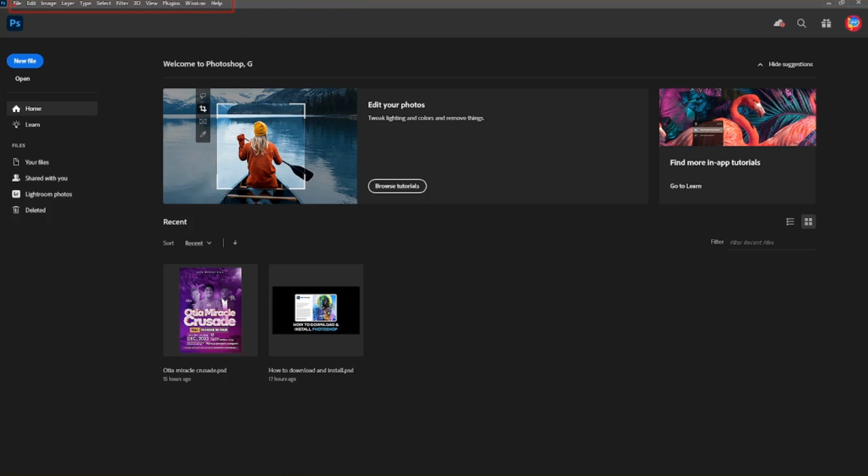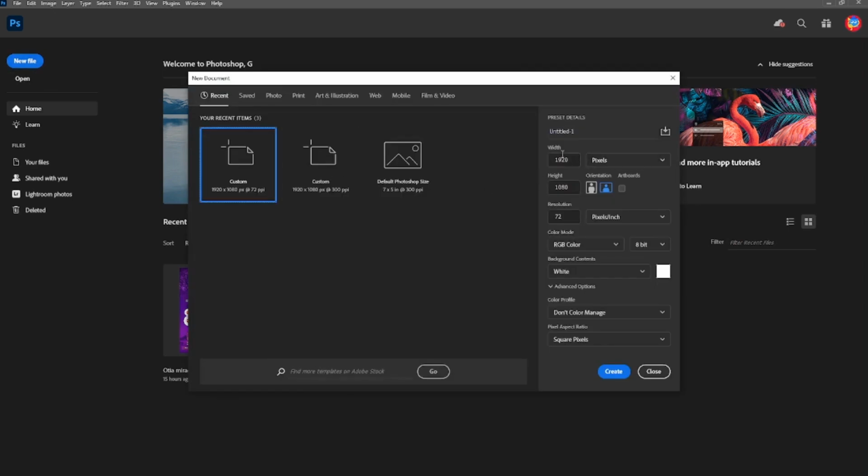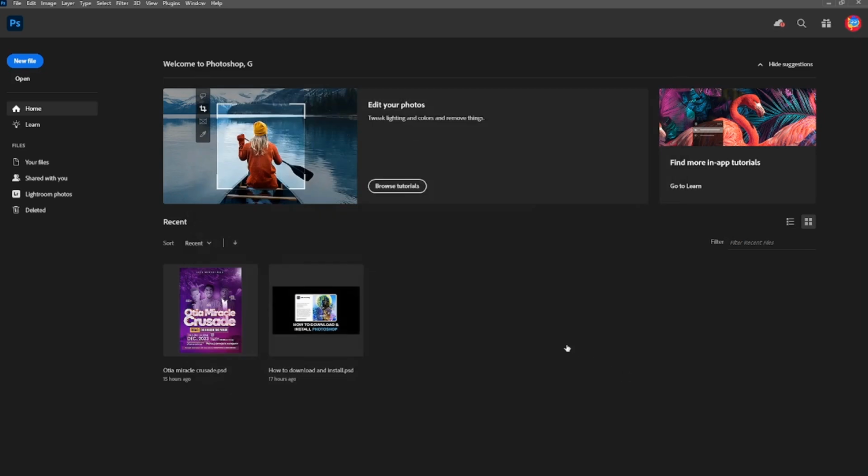This is where you get your File, Edit, Image, and when we jump into the Photoshop workspace, you're going to analyze it and see what they actually do. For now, let's just create a new file. I think I'm okay with 1920 by 1080, 300 resolution, and I think I'll make the color mode 16 bits. Then I create.